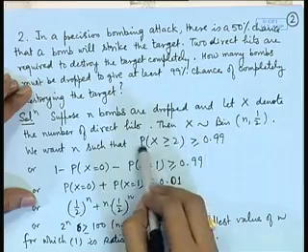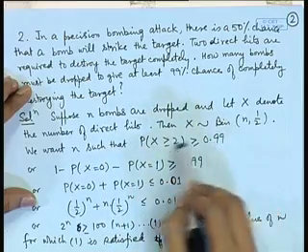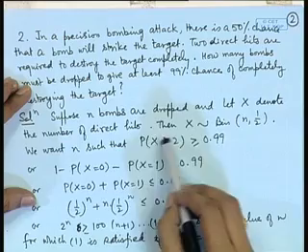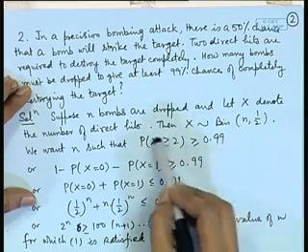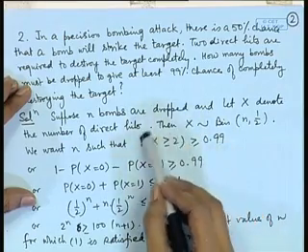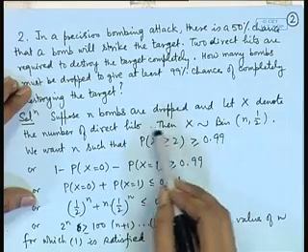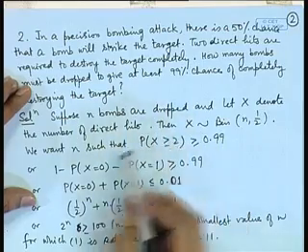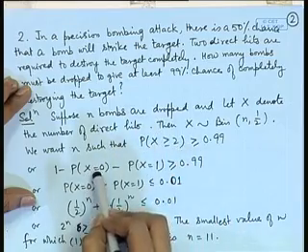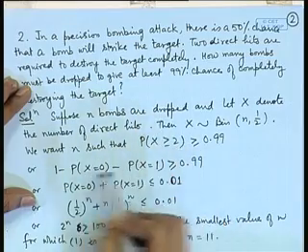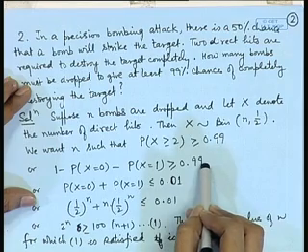So, we want this probability to be greater than or equal to 0.99. That means what should be the value of n for which this condition is satisfied. So, we apply the formula of the binomial probability mass function here. The probability of x greater than or equal to 2 is having many terms. So, we consider the complementation of this event, that is probability x equal to 0 and probability x equal to 1. So, 1 minus this must be greater than or equal to 0.99.